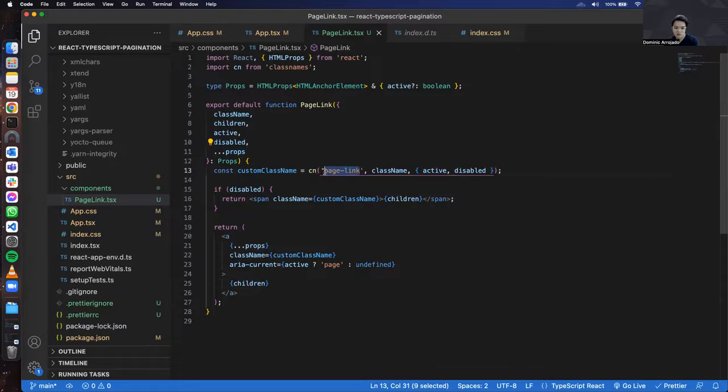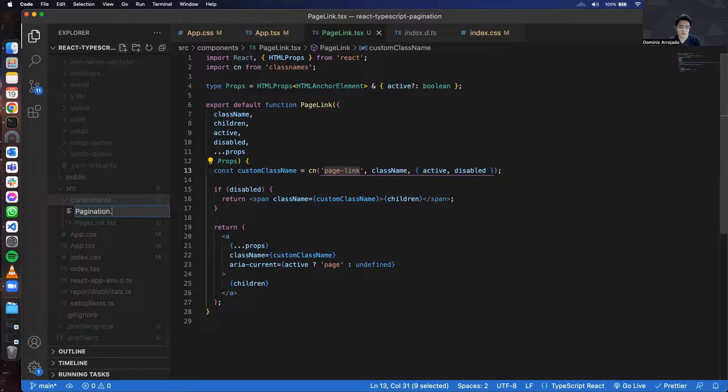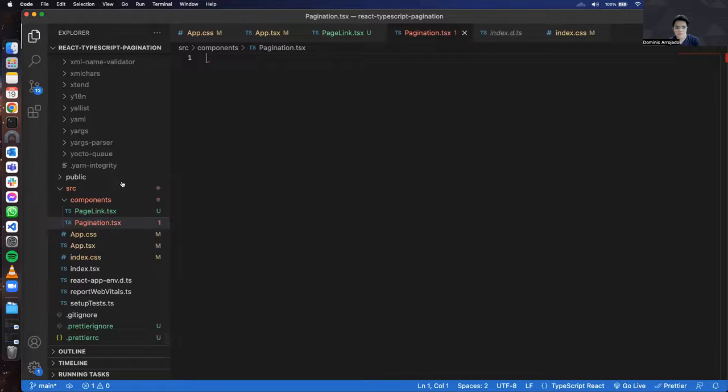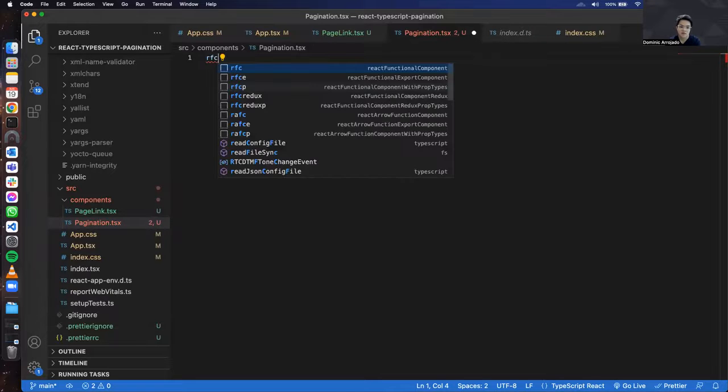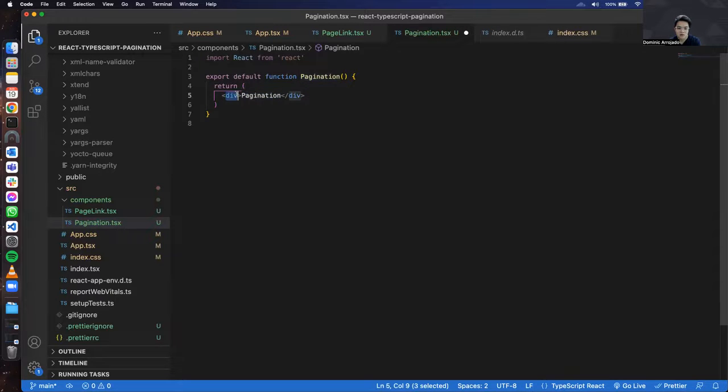So later we'll be using PageLink to style this component. We'll be doing that later. But for now, what I want to create is the pagination component. So this will be the reusable component to basically render all the pages in a pagination. So using the snippets, we can use the nav element here because pagination is a navigational element. Then remove this. Now we can do some loops here.